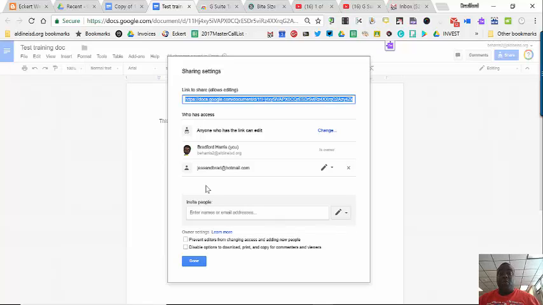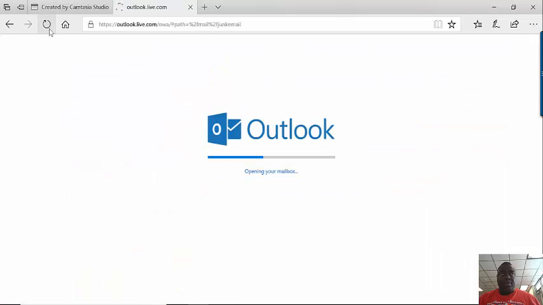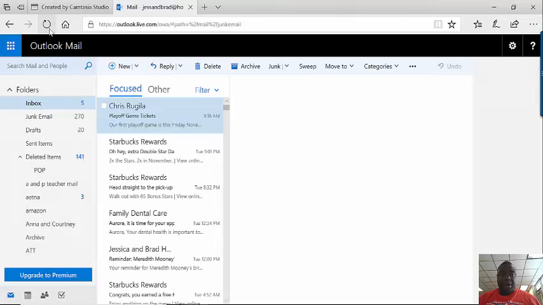And just to show you what that looks like on another account or another browser, with someone who is not in our Google community or in Gmail, I'm going to pull up my Microsoft Edge. Okay, and I am going to refresh my inbox because this is from a Hotmail account.